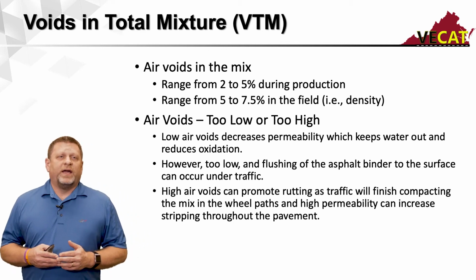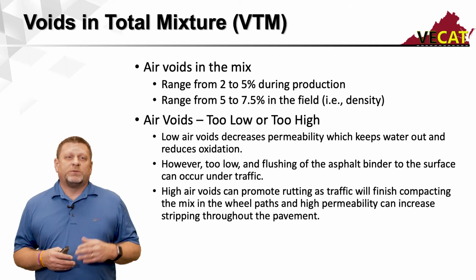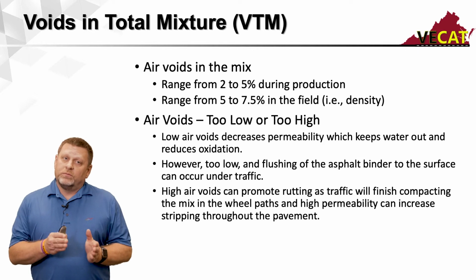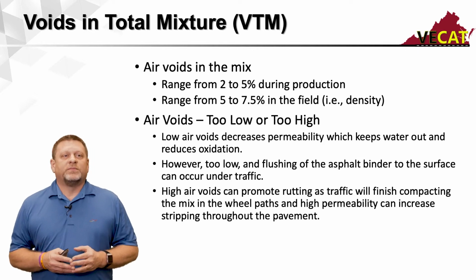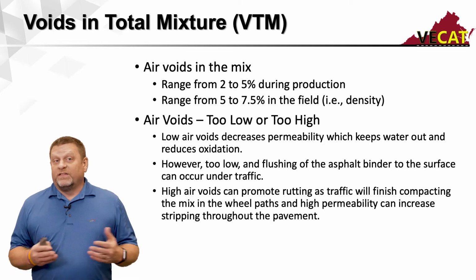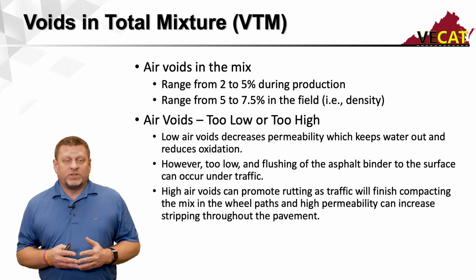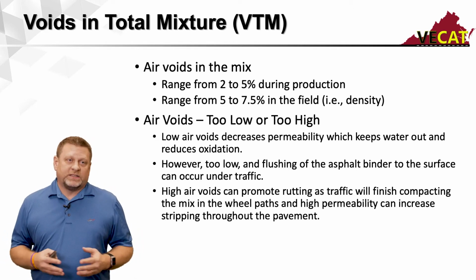Air voids in the mix. For our lab-made specimens, our air voids can range between 2 and 5% to meet spec, which we want to target more between 3 and 4%, the center of this range, at all times. For the mix in the field, our voids could be anywhere between 5 and 7.5% in the field placement to get approved mixes and to meet specification.